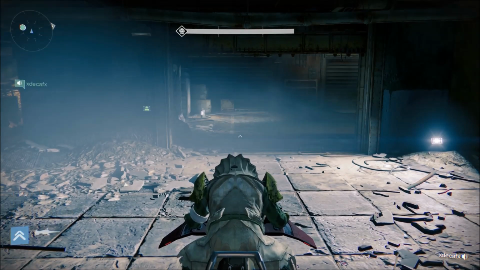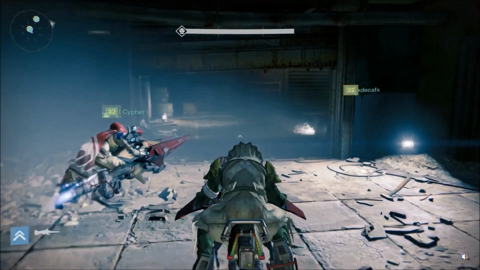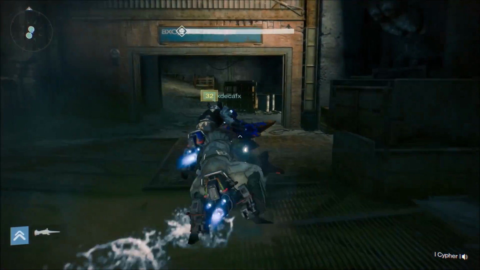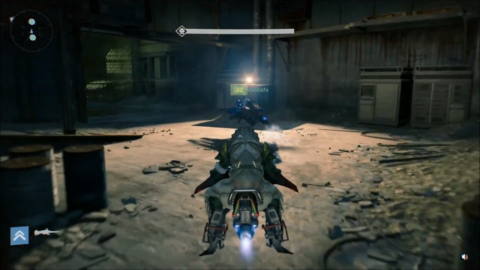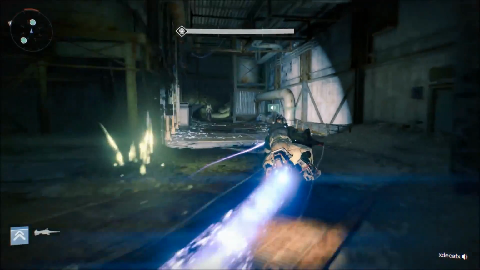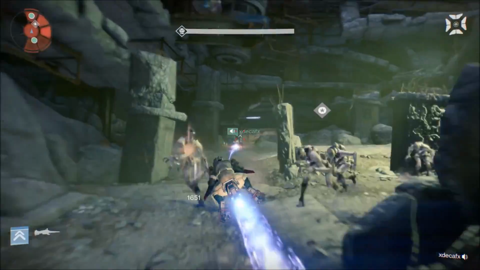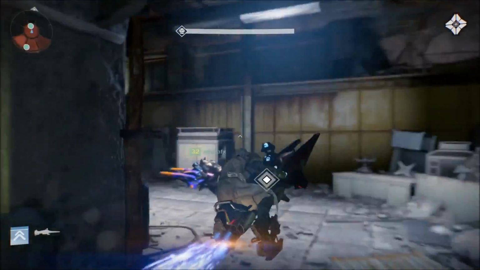And this is something that's optional. If you want to save a few minutes, you can just get on your sparrows. You can even run across. Hunter can use his special and use his invisibility. There's a lot of ways to get across without actually fighting these guys. But if you're going to do it on your sparrows, try to stay somewhat close to the leader because he starts to draw fire and there is a boomer that will snipe you off your sparrow if you fall behind.